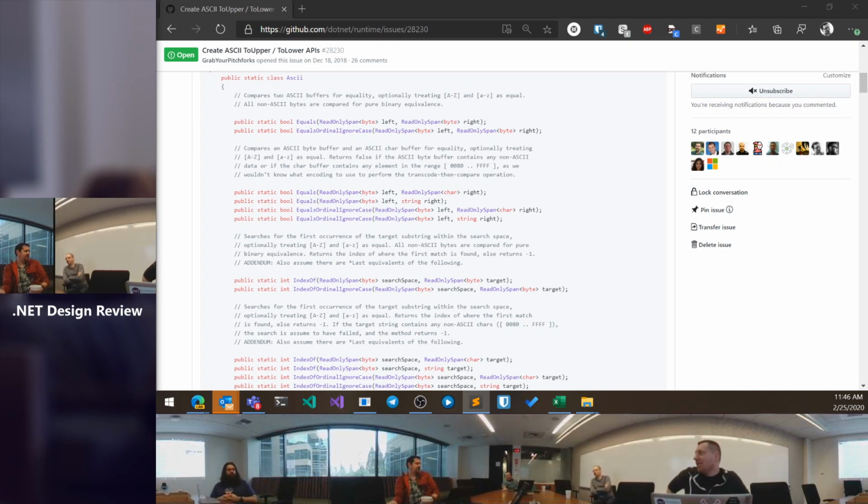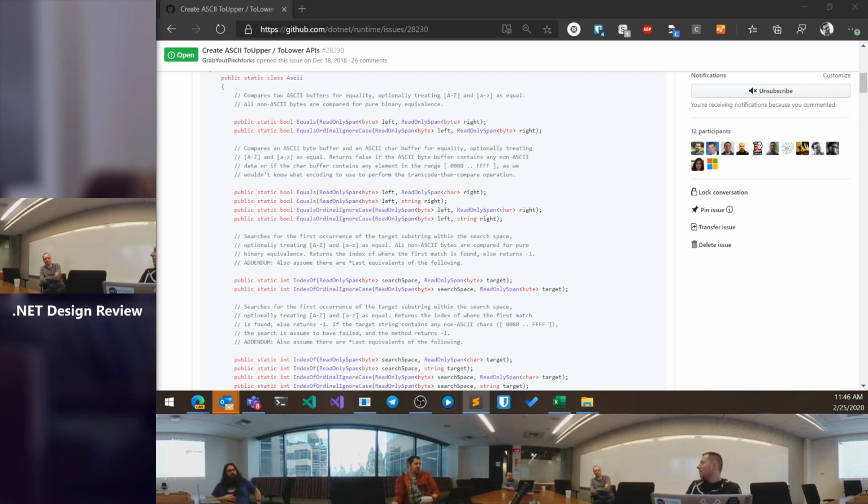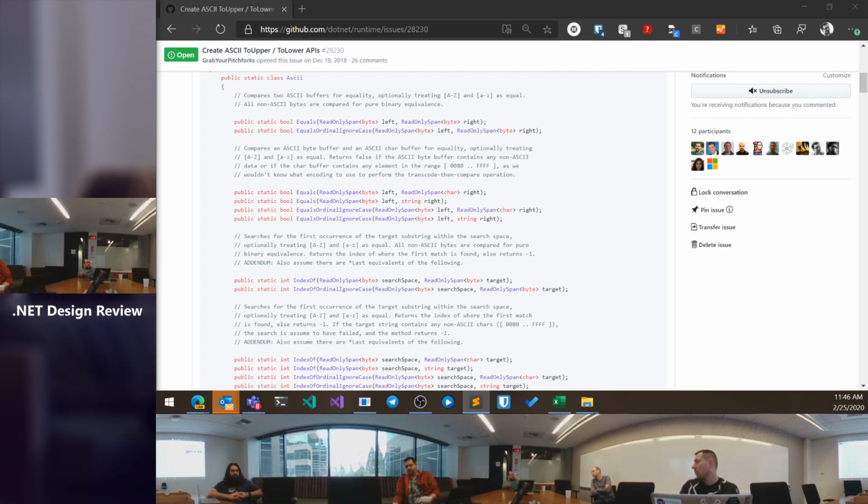So I kind of like the simplification, because ordinal frankly doesn't make a lot of sense, but one negative is if I first wrote my code using the ASCII one and then I wanted to move to UTF-8 for some reason, then I have to change my call sites. Yes, because UTF-8 will have ordinal. But you also have to change your thinking, because now you have to decide, do you want an E with an accent on it to match an E or not? You have to make a decision as soon as you move on.